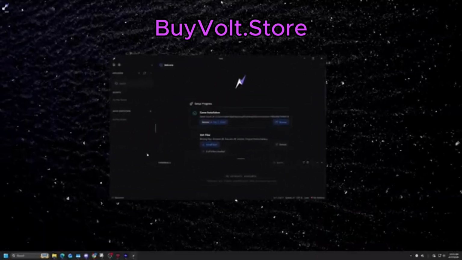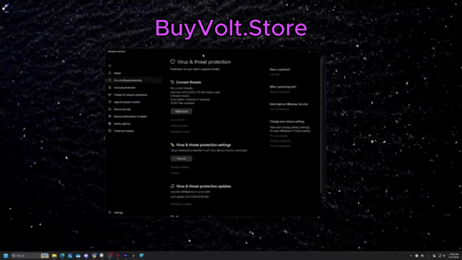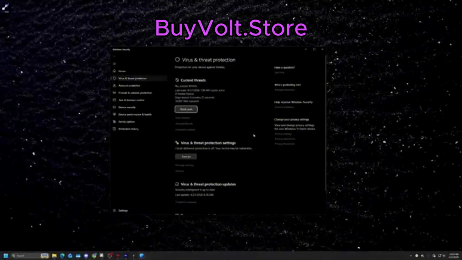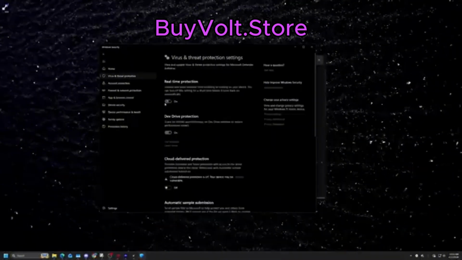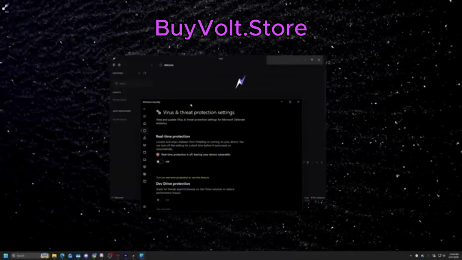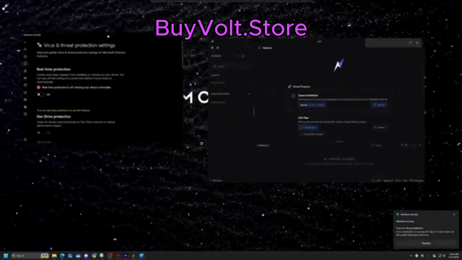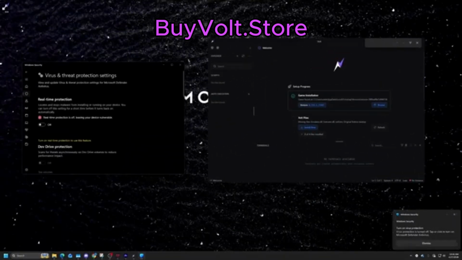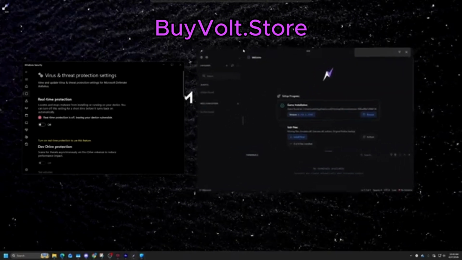But before we touch anything inside of the UI, you're going to want to disable your antivirus. So once you're in your antivirus right here, you can click Windows key and then Windows Defender and it'll take you to here. You're going to click manage settings. You're going to click turn off real-time protection. Now don't worry though, it's not actually a virus. It's called a false positive, and it basically means that every single executor needs your antivirus to be off in order to actually inject into Roblox. So don't worry though, it's not a virus, it's not unsafe, and you'll be perfectly fine.